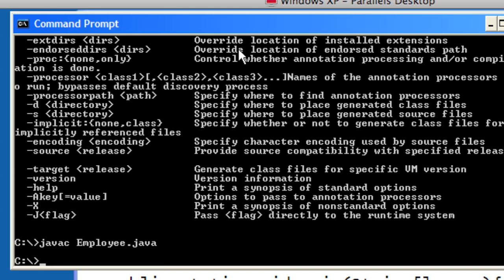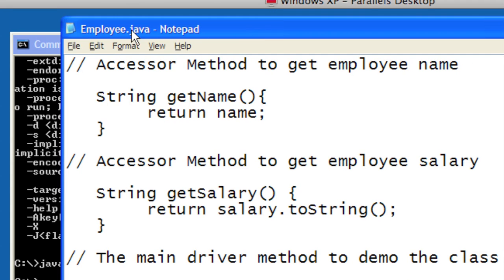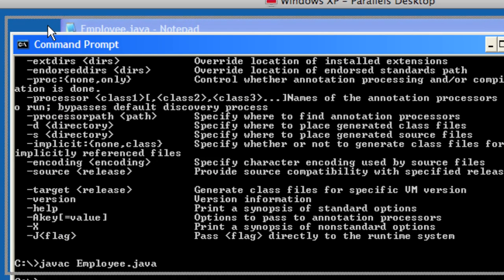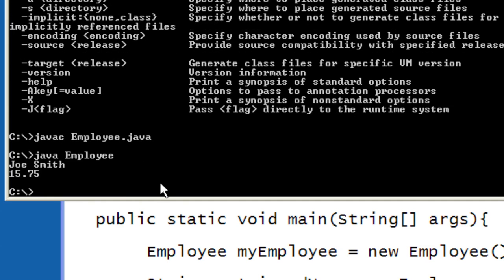Instead of using Eclipse, you can take this code, which is a Notepad file, put it into Notepad, and save it. Here I've just saved it on my C drive. Type in javac space Employee.java like I've just done, and it will compile the program for you. Then if I just type in java space Employee, it will run the program for you, and now you see it says Joe Smith and $15.75.